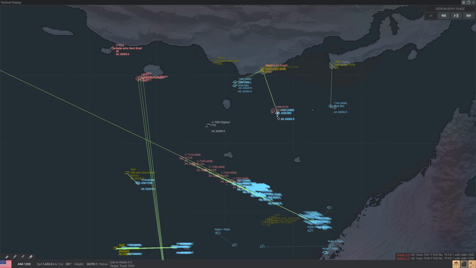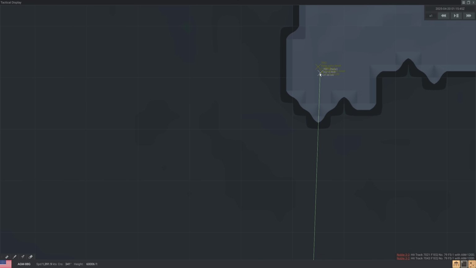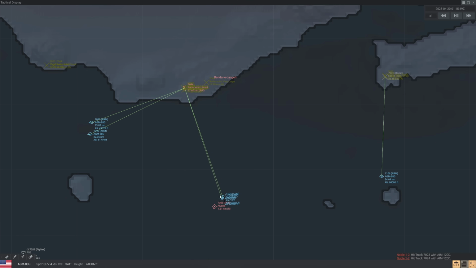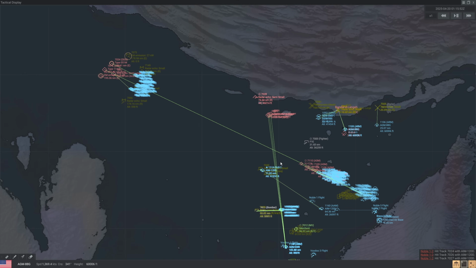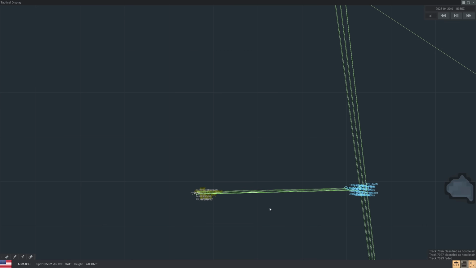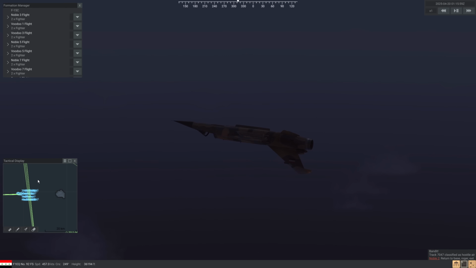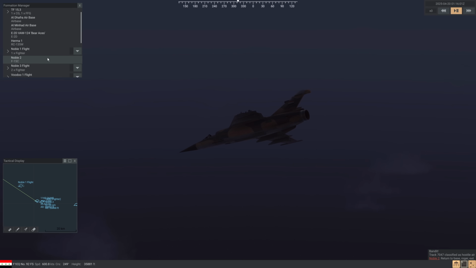Very nice. 4, 3. Good kills. I think we took out this radar by the looks of things. Yeah, that's on fire. Good stuff. Track 7. Kill track. Fox 3. Contact faded. Track 7023. Kill track. Splash track. Nice. 2 more taken out. Wonderful. Yeah, let me just double check my guys.